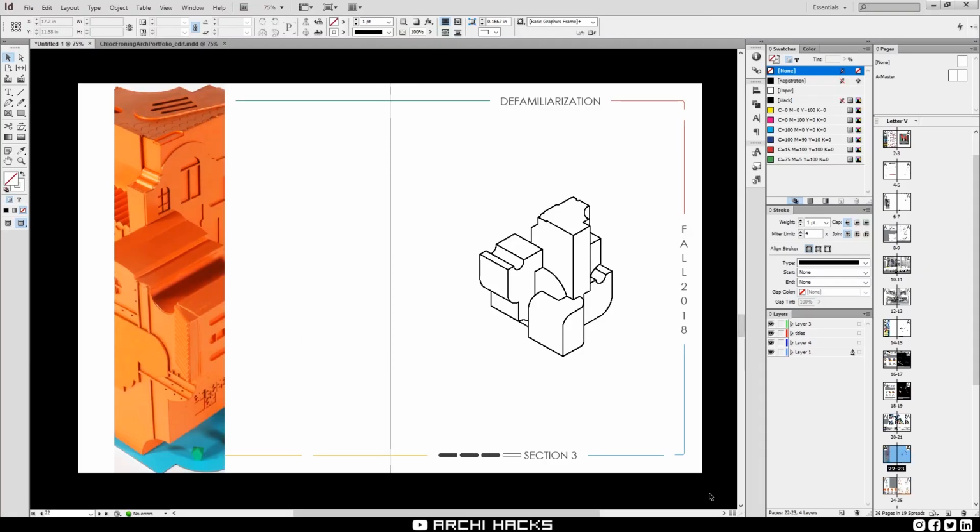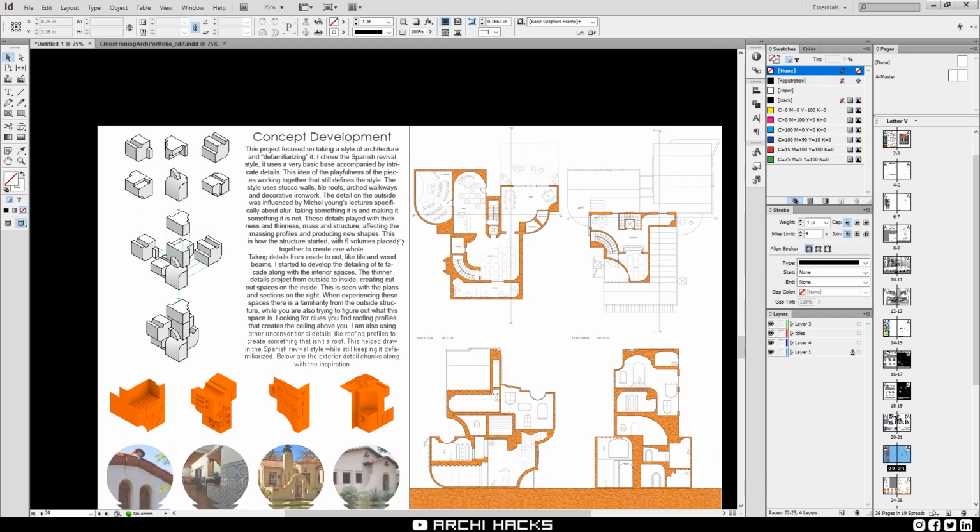Alright, and for this project, I wanted to show you guys a slightly different approach to perhaps organizing your narrative. So here's the third project of this portfolio. And as you can see, every project starts with this very consistent title page, which I really appreciate. It's got a little band that captures the essence of the project, followed by a complementary icon. So let's dig into what this project is all about.